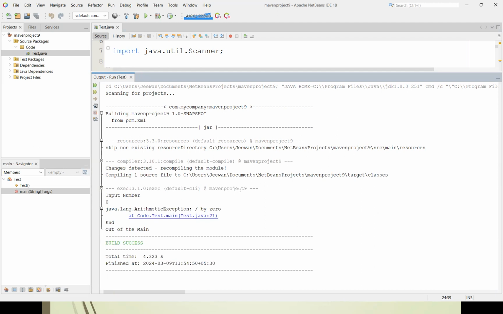You can see here it will give you at line number 21, this particular package, this particular file, in the main method at this line number. In the file Test.java, you have the issue and the exception has been thrown. Likewise, you can find the details. Right.